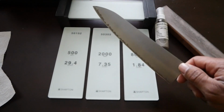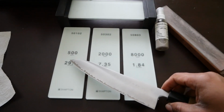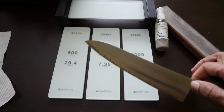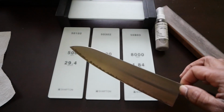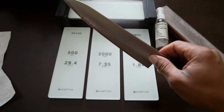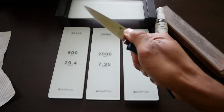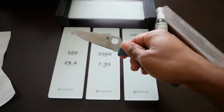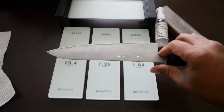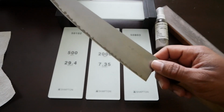As my buddy Roman talked about in the comments when I posted this picture on my Instagram page, as you go up, especially to these grits, you want to use less and less and less pressure. One of the biggest hurdles that I had to overcome, other than the obvious, you have to maintain your angle. That was a little bit of a struggle with knives like this, regular folding knives that are a little bit smaller, a little more cumbersome to handle and hold. But with larger kitchen knives, I did not have that much of an issue holding my angle. Really what I ran into more of an issue with was pressure.